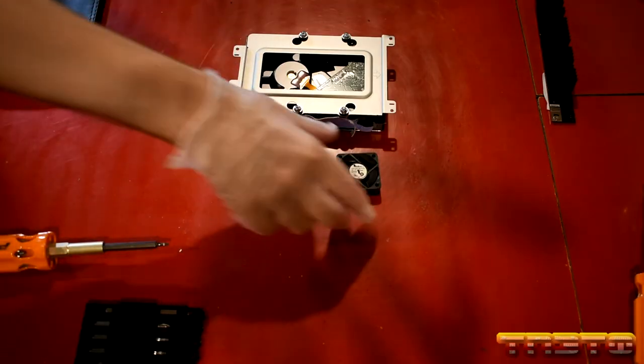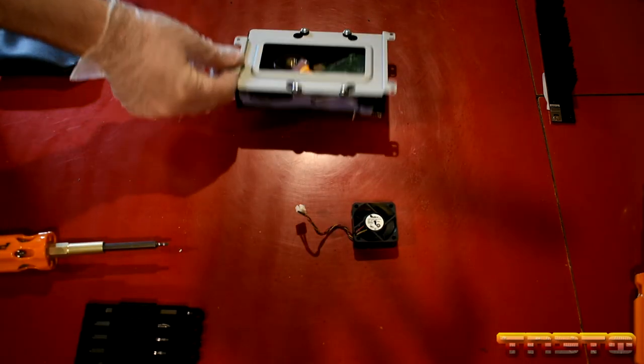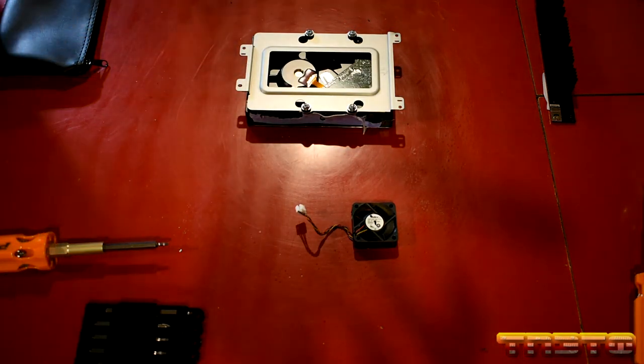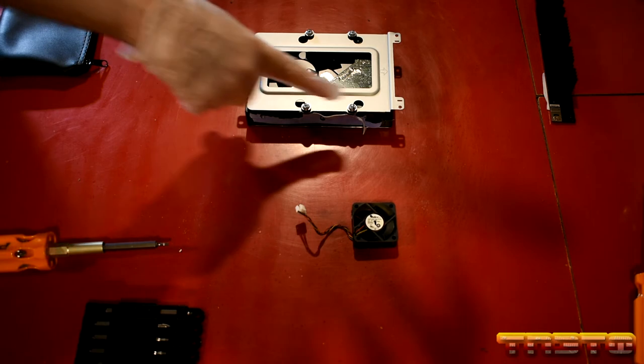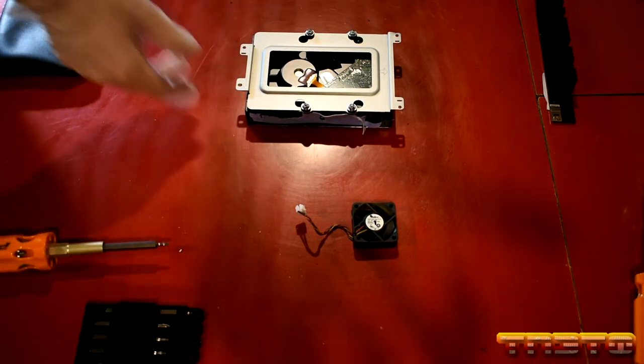Okay, so I went and got gloves on because this does have some grease or some thermal compound from the heat sink there, and I didn't want to get that all over stuff. So this drive sits on this caddy with some big Phillips screws, we'll take those right off.